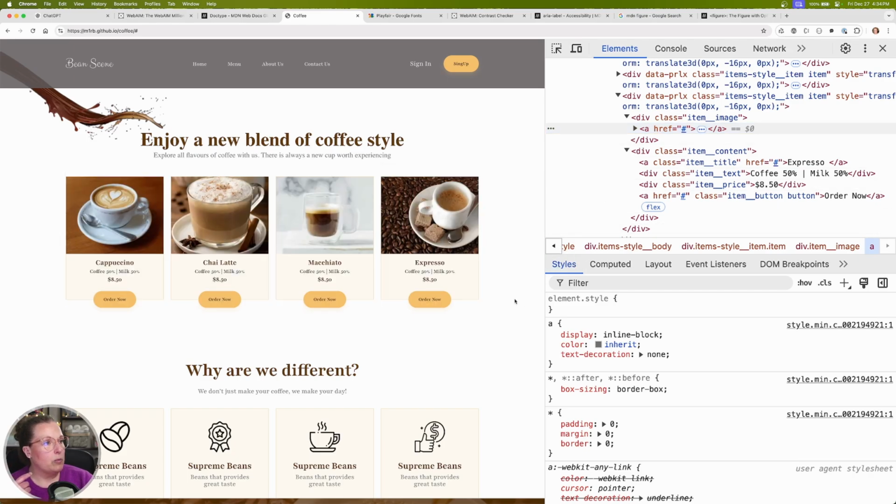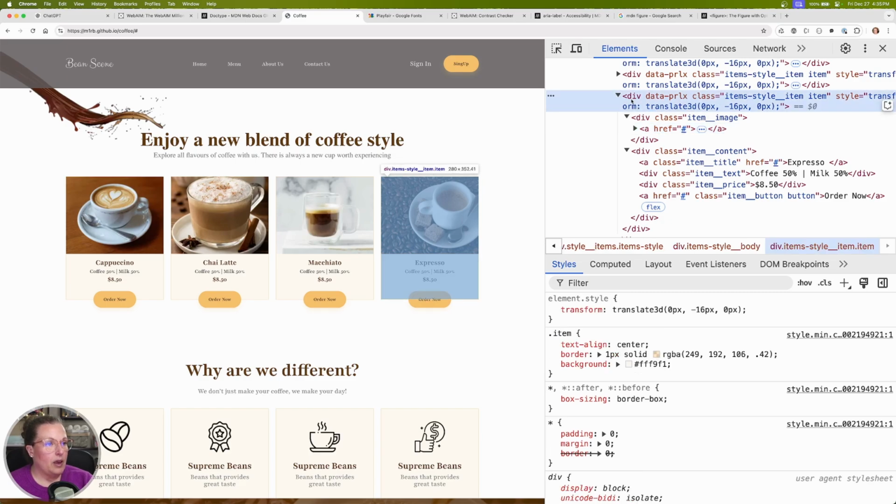I know that where I work, things like this, they want the entire card to be one link. And I think that that's a good way to go. I think that this is awkward that we've got an image that's a link, we've got a title that's a link, and we've got a button that's a link. I think that it should be probably just the button, or it should be the whole thing. But I think you could wrap an anchor tag around this entire card, and you could trigger your animation and your button hover all at the same time by wrapping that anchor around the card. So I would look into that. That would be my advice for that.